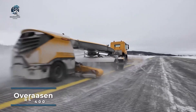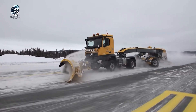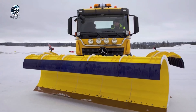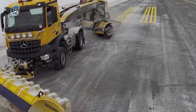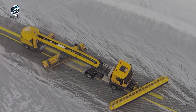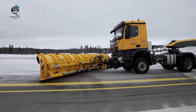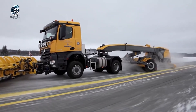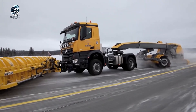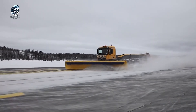The RS-400 Performance Line introduces a next generation of sweepers from Overasen. This machine features a completely refreshed design, accomplished through the application of high-tech fiber glass materials. The manufacturer has not only updated the aesthetics, but also enhanced various components, surfaces, aerodynamics and accessibility for maintenance. The result is a sweeping machine with improved performance, durability and a modern look. Additionally, the thoughtful design contributes to easy maintenance access and lower life-cycle costs, making the RS-400 a cost-effective and efficient choice for users.